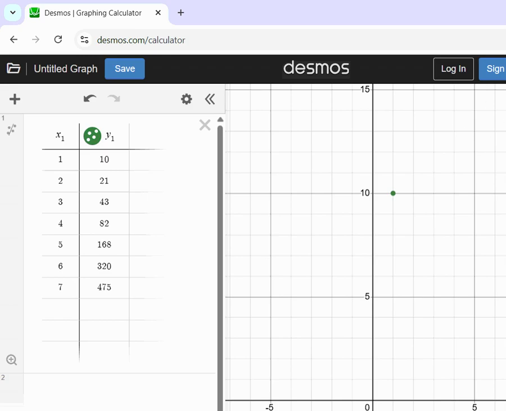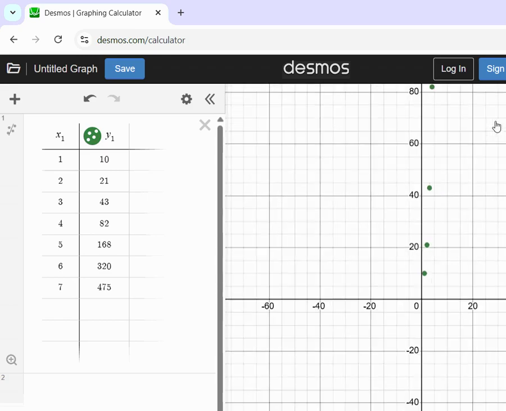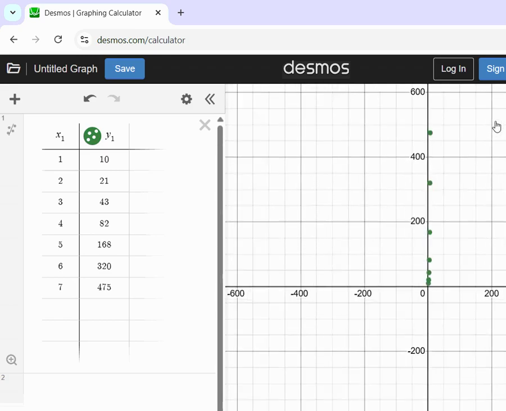Well, up here, we can zoom out and see all our dots. But if you notice, as I zoom, it zooms both directions at once. So my scale is 600 here and 600 up there. Doesn't really help me see this data. We don't really want these two scales to match. So to fix that, we're going to go to our wrench.